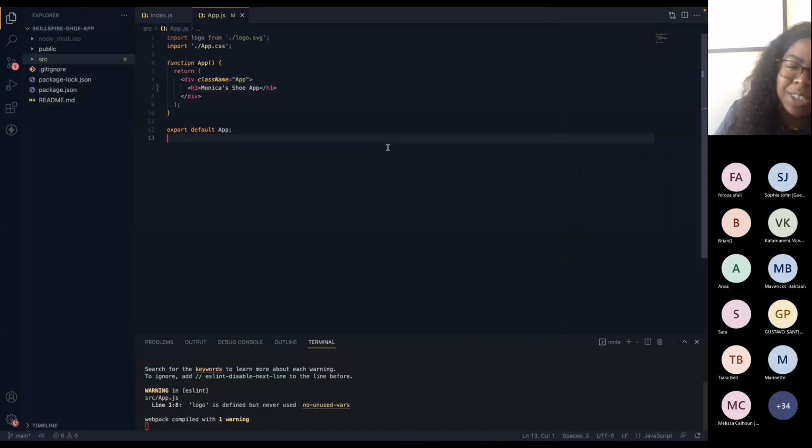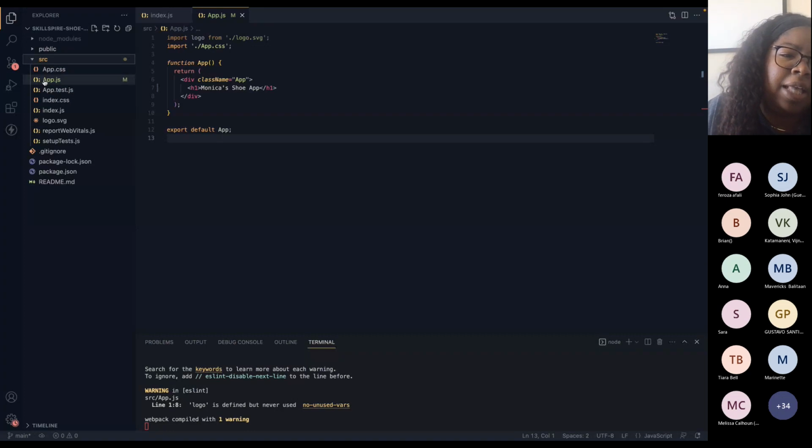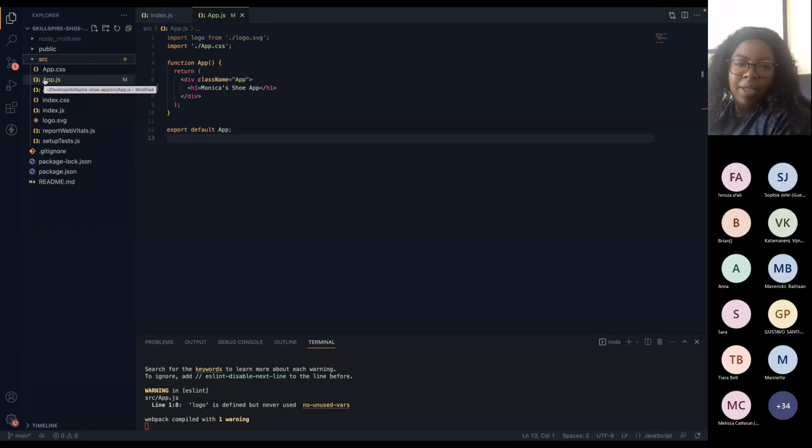And I will share my screen again. I guess you want to see my code. This is what I have. Just a div with an H1. If you're familiar with HTML, this should look familiar, because inside of React we run what is called JSX. So it looks like HTML, but it's actually in our JavaScript file. If you take a look at the name of this file, it's app.js. You would not expect to see HTML tags in JavaScript. But in a JSX file, we can have JavaScript and we can have HTML. That's why React is so cool.